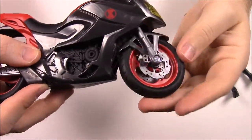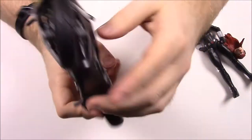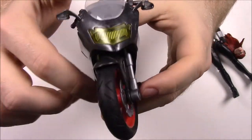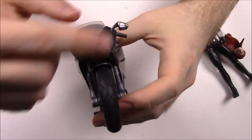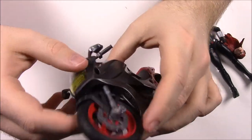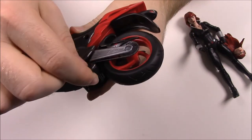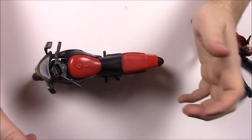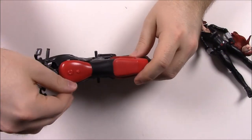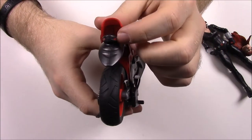The front doesn't have bounce suspension but it does twist, and you can move the handlebars side to side to steer. On the front there's a little glass window and lights that give it a face-like look — kind of like eyes. There are rear view mirrors. On the other side there's more detail on the innards of the bike. There are foot pedals and a kickstand you can push down to help stand the bike up. It shows the chain, the back with brake lights, and everything.